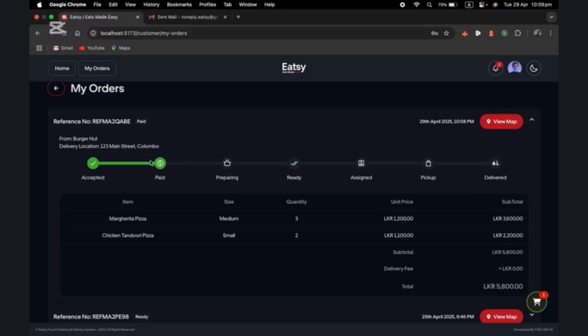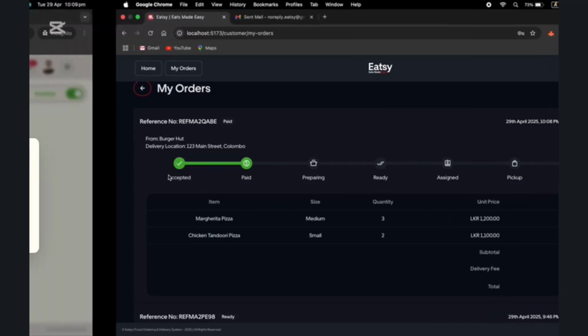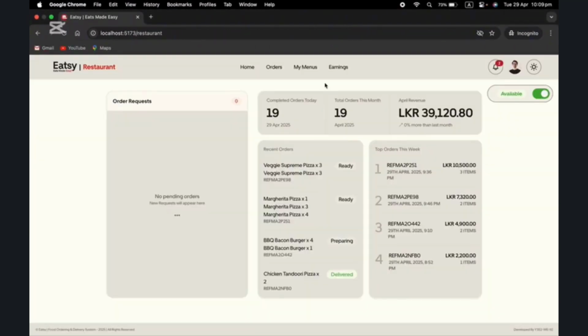As you can see here, the order status is already updated as paid, and the restaurant owner can update this status, and also the delivery person can also update these statuses.